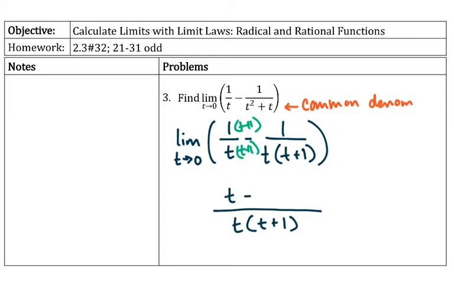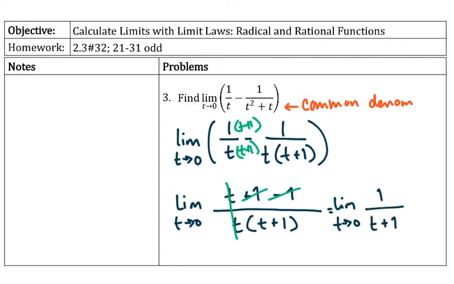So that's t plus 1 from the first one minus 1, and it's the limit as t approaches 0, because obviously without that it's just equaling 0. These cancel. Oh, just like last time, now this cancels, and so we end up with a lovely limit as t approaches 0 of 1 over t plus 1. And now when we plug in, the denominator is fine. We end up with 1 over 1, which is 1.